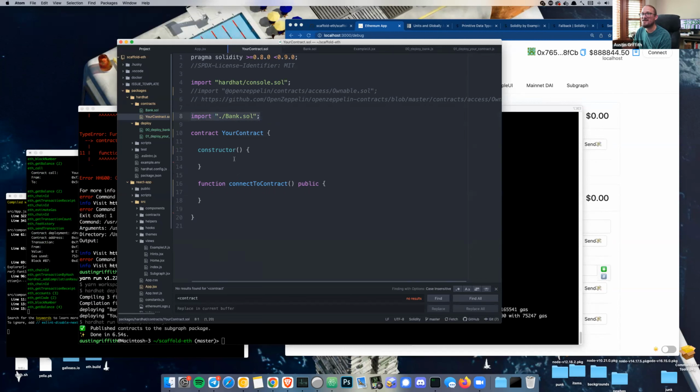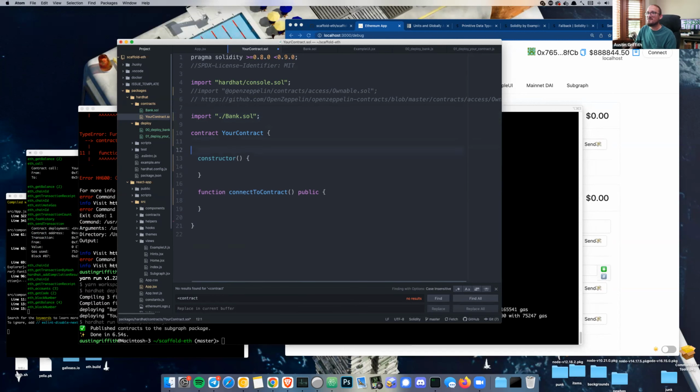We have the bank imported in, and what that allows us to do is we create some kind of bank. We'll just call this bank contract, right? And then what we can do is say bank contract equals, and now if we say new bank, it's actually going to deploy a bank contract, right? So this is a factory. And so when you deploy your contract, it's going to deploy a new bank contract. But instead, we're just going to say bank. We're not going to say new. And we're going to put in an address here, which will come in from here.